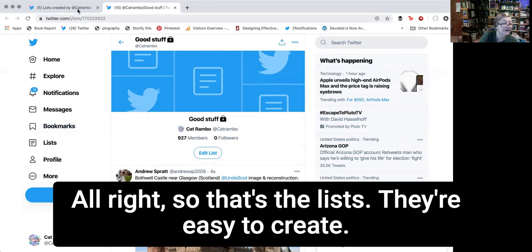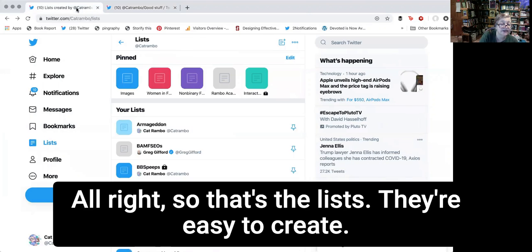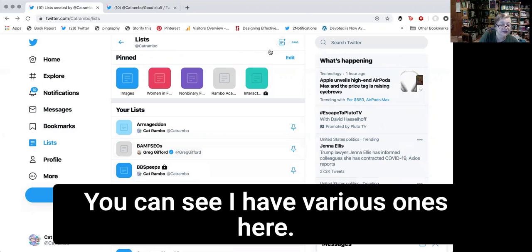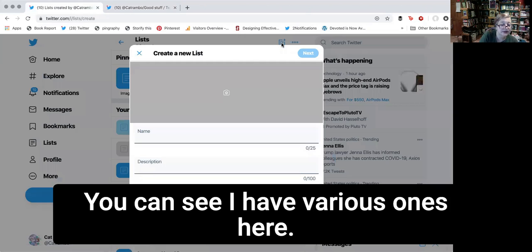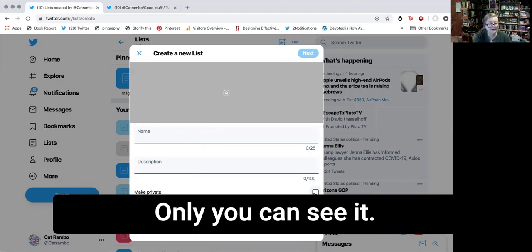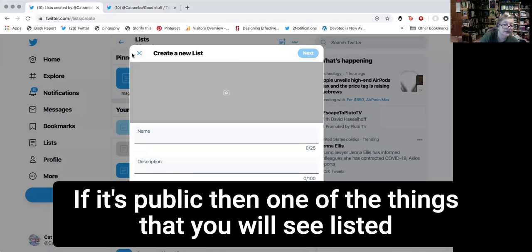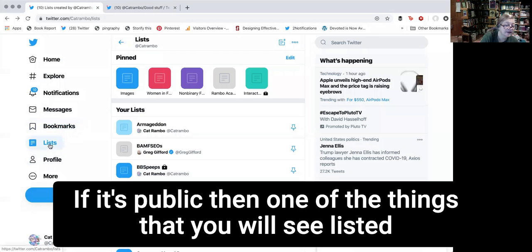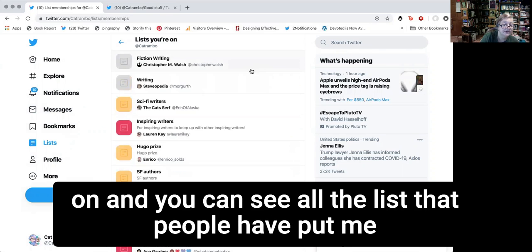All right, so that's the lists. They're easy to create. You can see I have various ones here. You can use them to track a lot of stuff. It's very easy to create a list, name it, describe it. If you make it private, only you can see it. If it's public, then one of the things that you will see is a list that I'm on, and you can see all the lists that people have put me on.